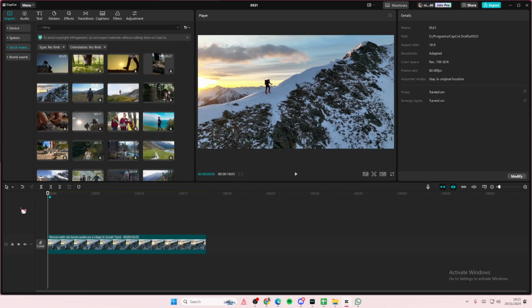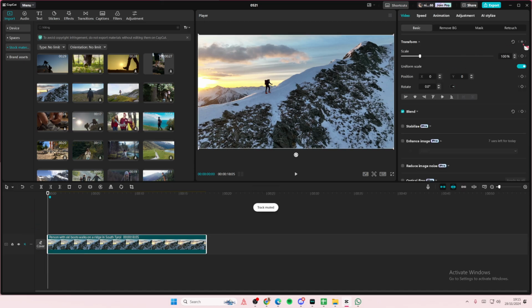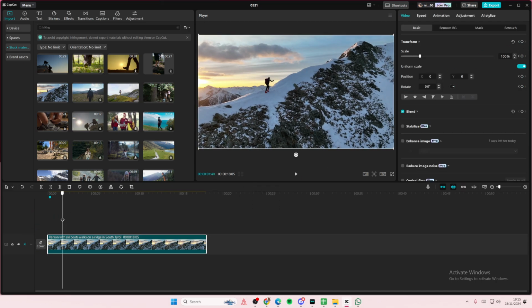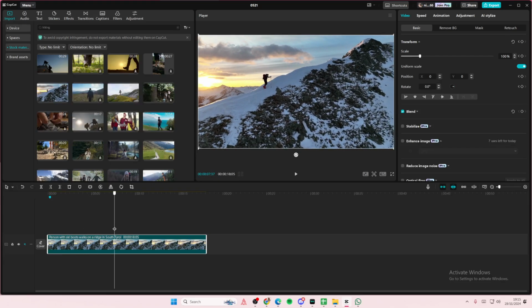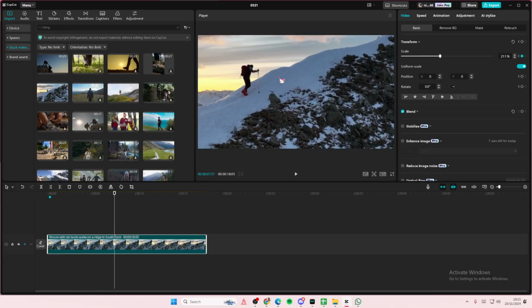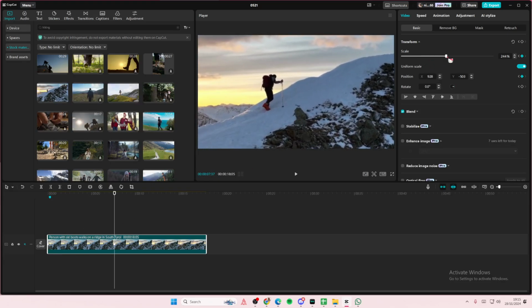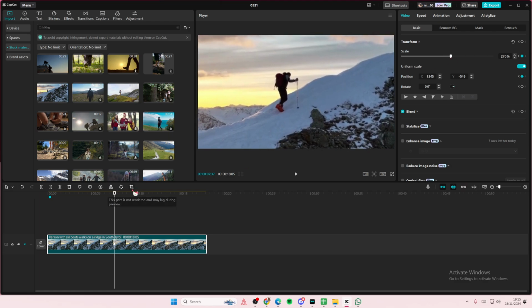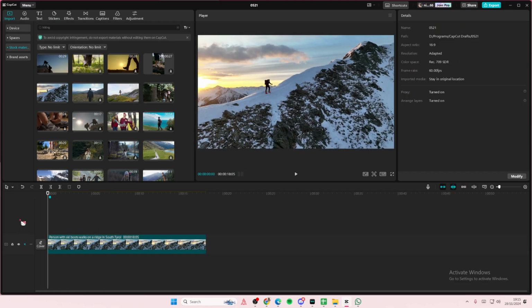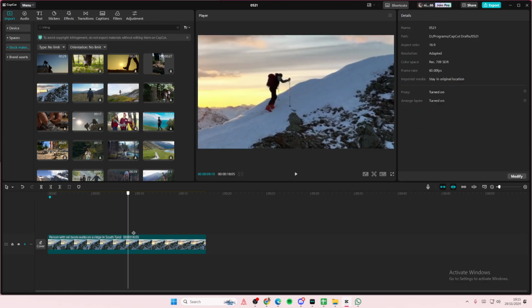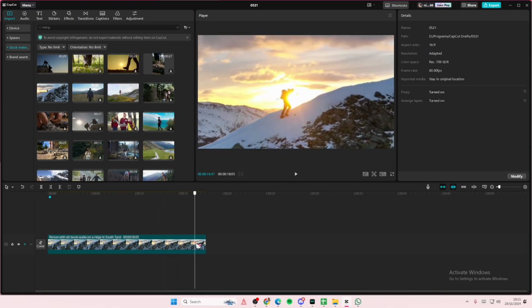In this video, I'll be showing you guys how you can create the Ken Burns effect on CapCut PC. Super simple, just add a keyframe, and at the end, you're just going to want to zoom in, but you're going to zoom in on the object here. So just do that, and that's pretty much how you can create it. It's gonna just follow the person.